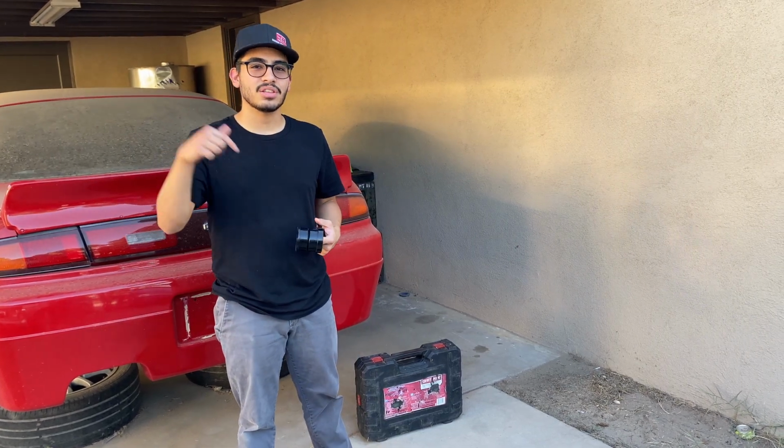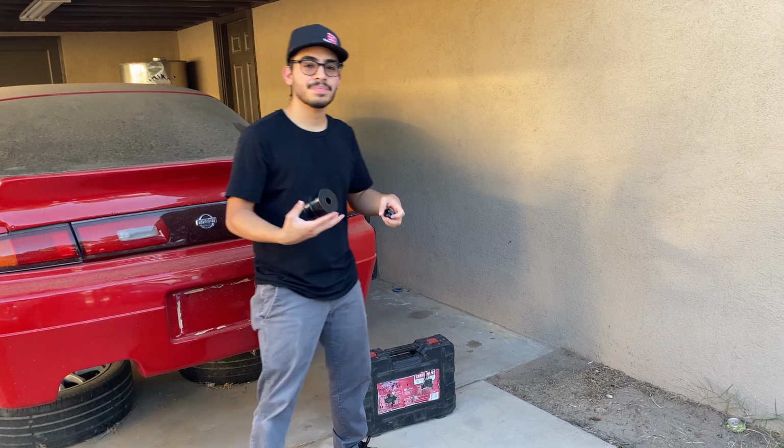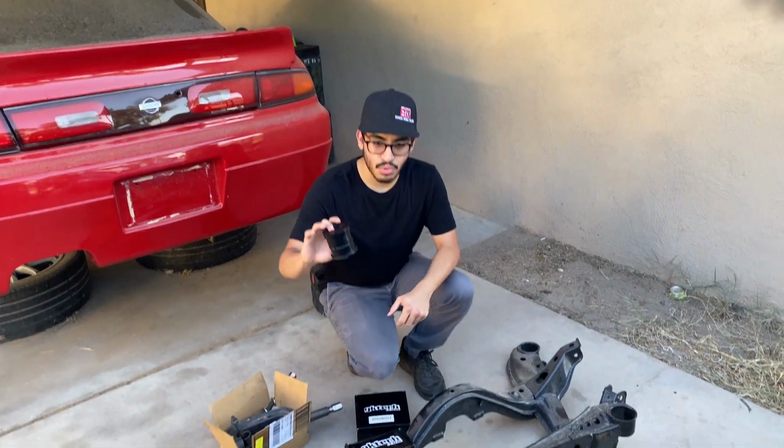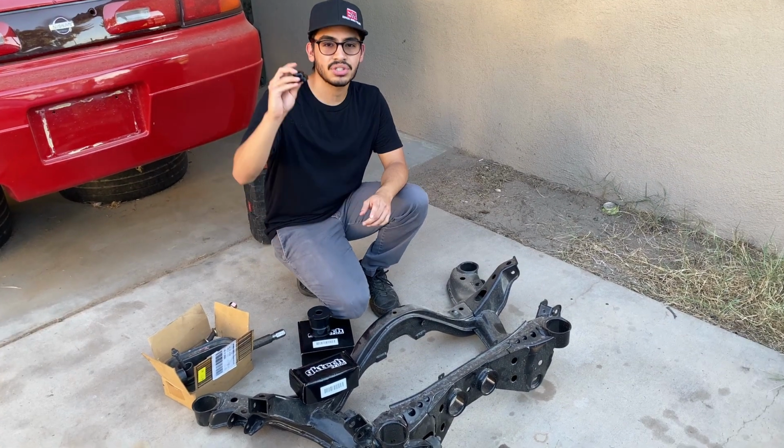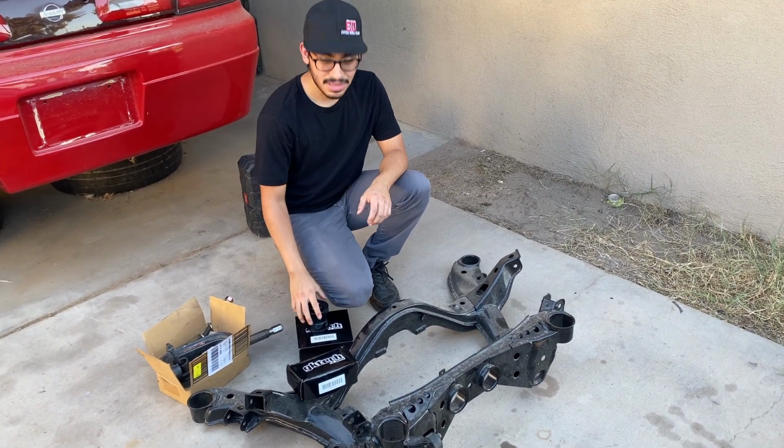Today's video we're going to be working on the 240 and we're going to get started on the subframe. Today we're going to get these 4 polyurethane bushings for the subframe and then the solid bushings for the differential. So with that being said, let's get to it.